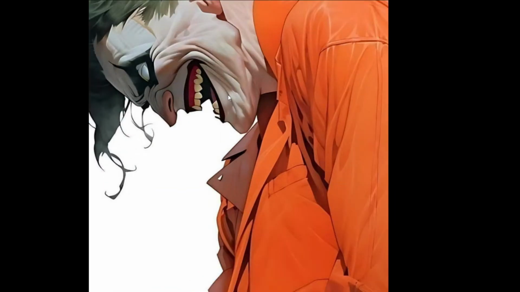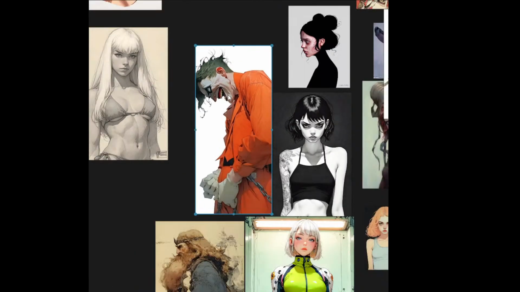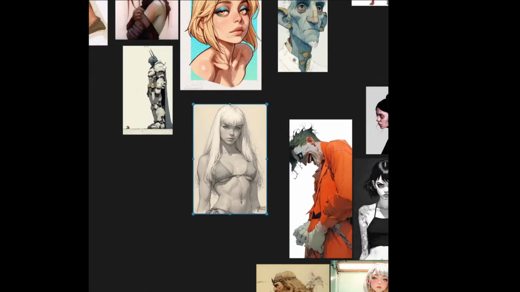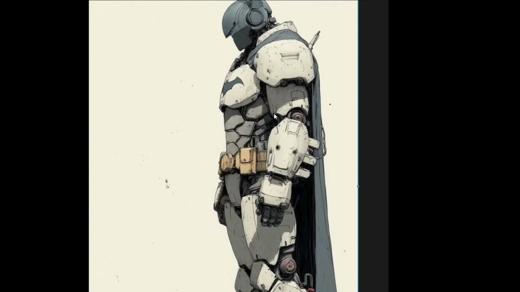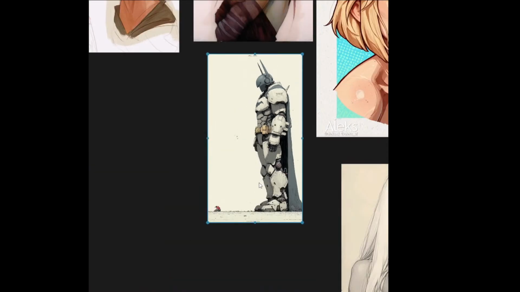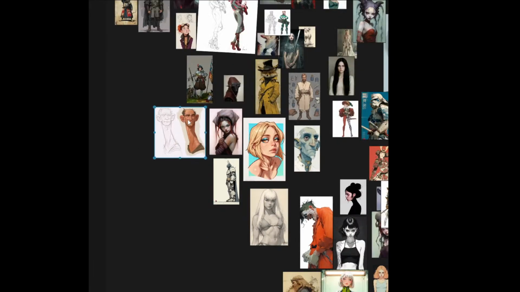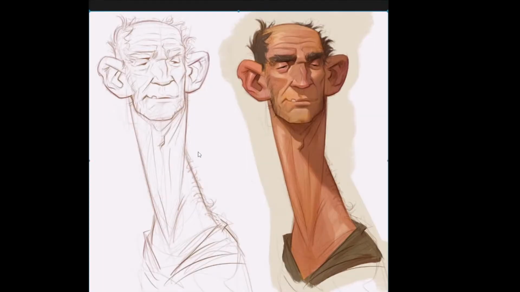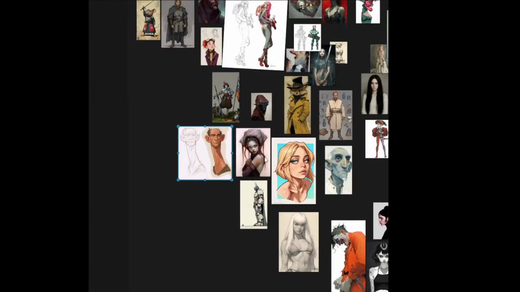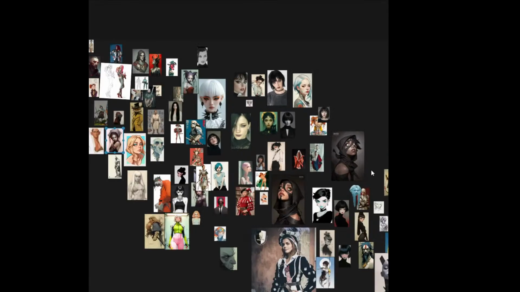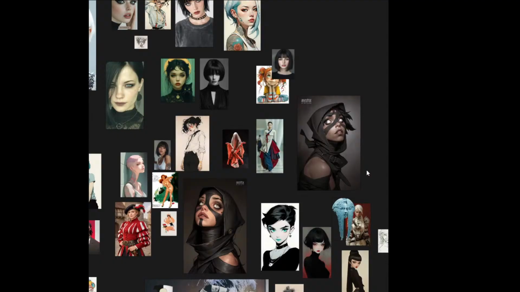I like this style. This is super cool. Yeah, this is Betty Page, kind of. I like this one. Pure manga style. Oh, look at this. This is the different kind of styles that you can do. It's so many, and there is so many things in watercolor that you can do just with this style.